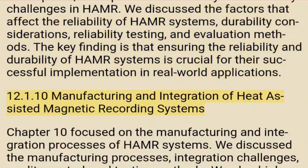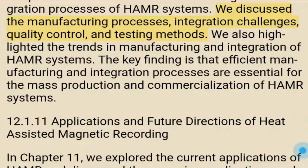12.1.10 Manufacturing and integration of heat-assisted magnetic recording systems. Chapter 10 focused on the manufacturing and integration processes of HAMR systems. We discussed the manufacturing processes, integration challenges, quality control, and testing methods. We also highlighted the trends in manufacturing and integration of HAMR systems. The key finding is that efficient manufacturing and integration processes are essential for the mass production and commercialization of HAMR systems.